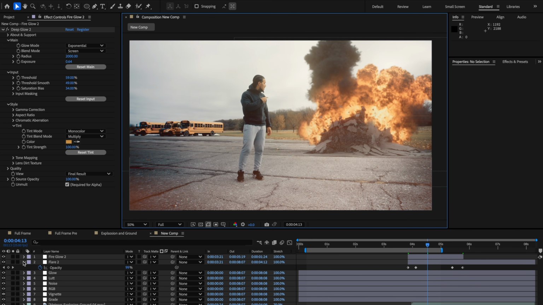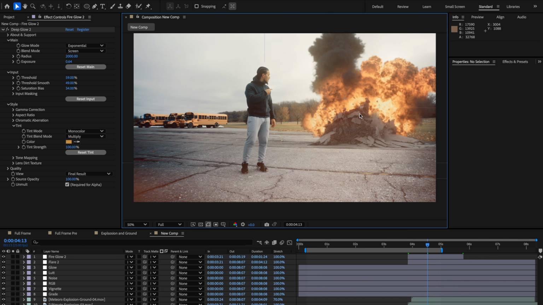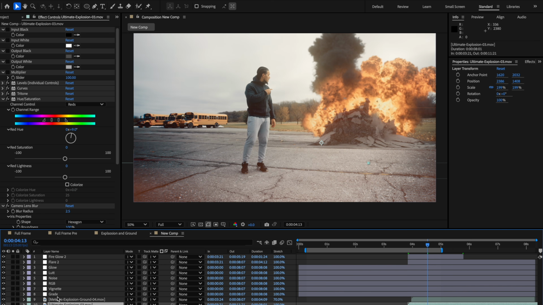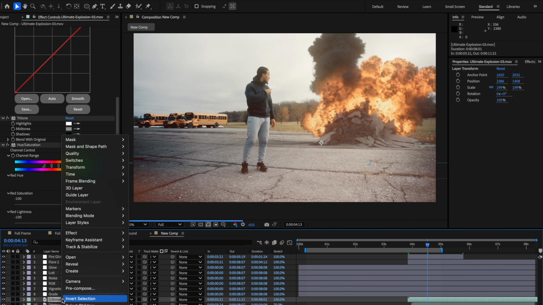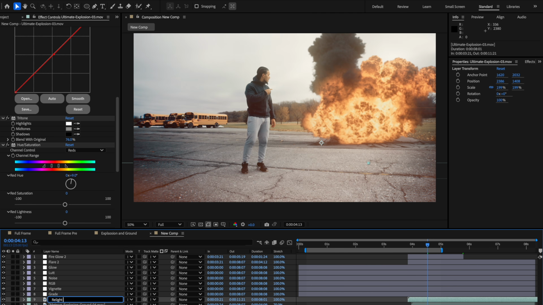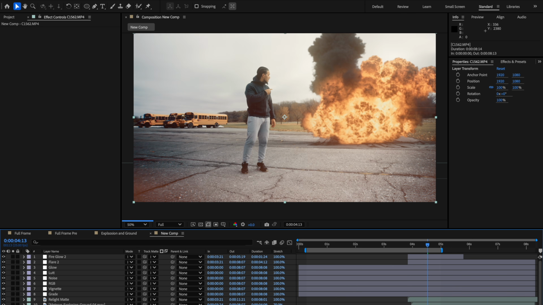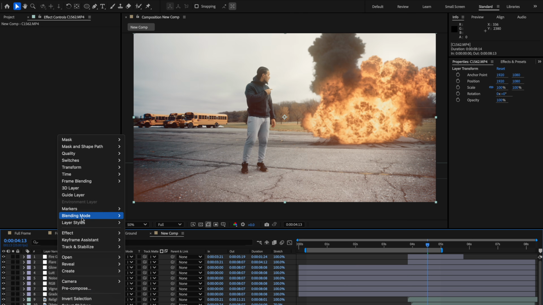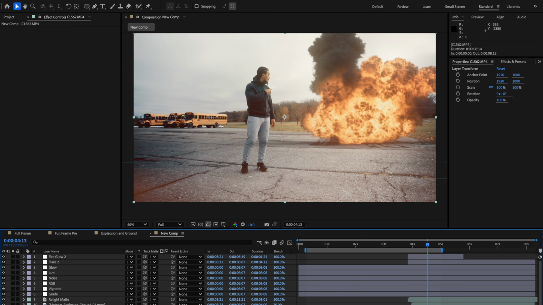And there's a couple other things that we can do to really bring this to life too, and I will show you what that is. So I'm going to duplicate the explosion, bring it up here, and we're going to call this relight matte. Then we're going to duplicate the main layer over here, and we're going to rename it ground relights. And we're making a matte on the floor so that this explosion will actually show over here. So I'll show you what we're actually doing here.